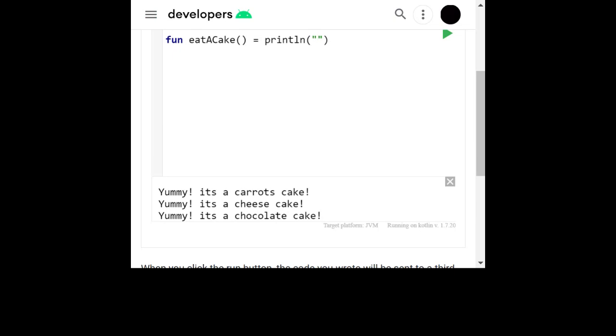Meghna, is it the for loop one? Okay, just a minute.